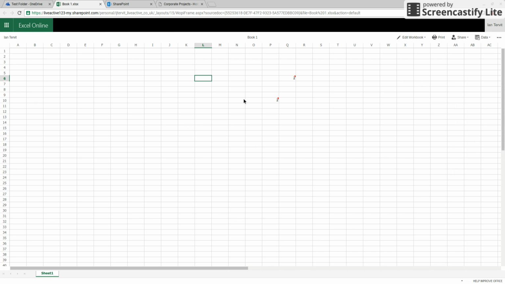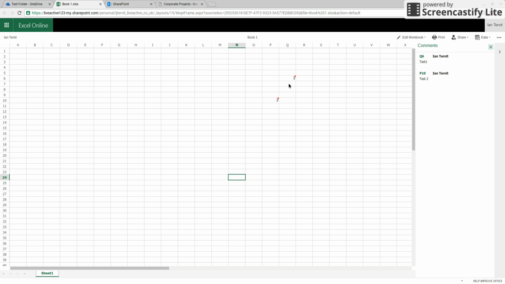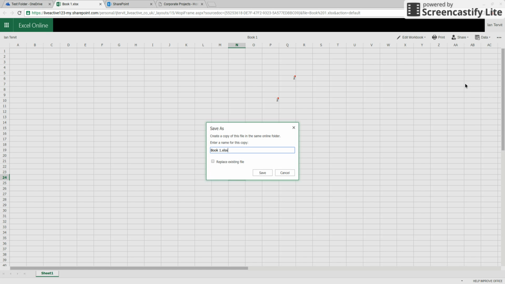So if we click on the spreadsheet, what we get is a preview version of the spreadsheet in front of you there. You can read what the spreadsheet says and what's in it, but what you can't do is make any changes to it because it's read-only at this point in time. The options we do have at this point are to view the comments, if anybody's made any comments previously, to download it onto our PC if we wish, and to save a copy of this into the document library that we have.